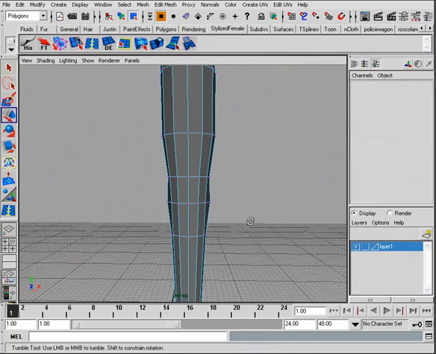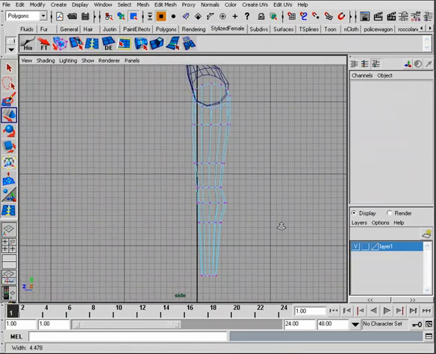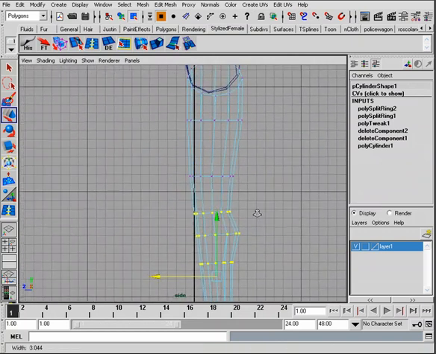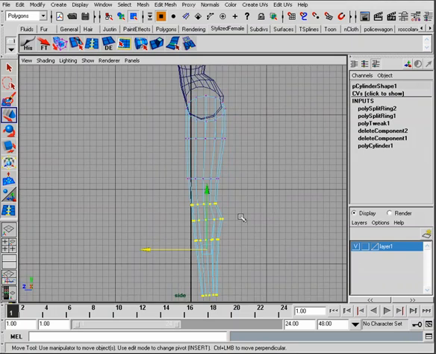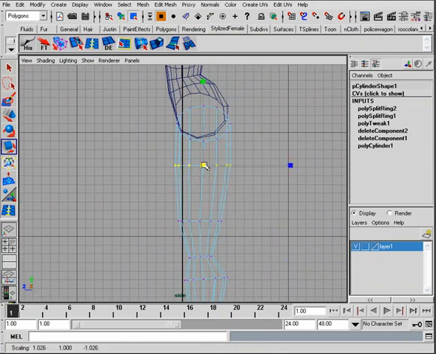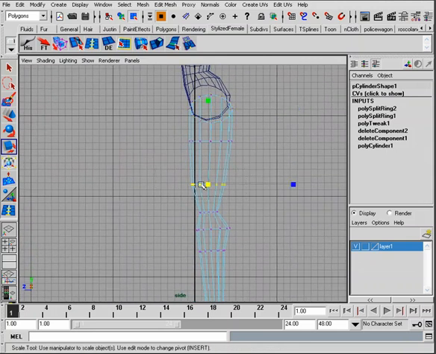Okay. Now I want to add a little bit more resolution here. I'm going to go ahead and bend this knee just slightly. Just give it a little bit of a bend. Right there. And continue to just, I'm going to scale this knee down quite a bit. I'm going to create a little bit more of the mass up here and then kind of thin down as it gets down to the knee.